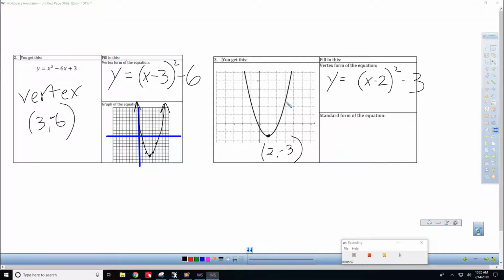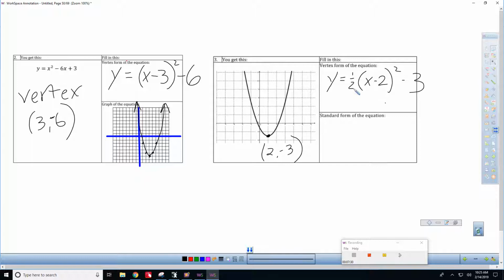Alright, so what's 6 minus 2? And what is 4 squared? 16. And 16 minus 3 is 13, so that doesn't work. I wonder if it's 1/2. What's 6 minus 2? 4 squared. Half of 16. 8. 8 minus 3? So it is.